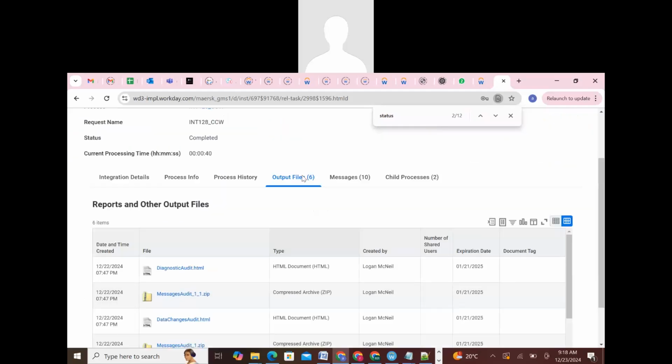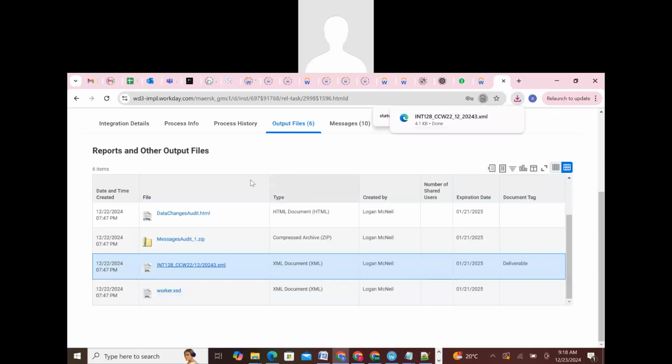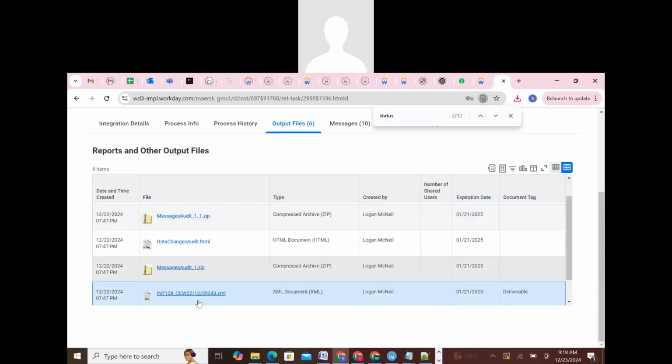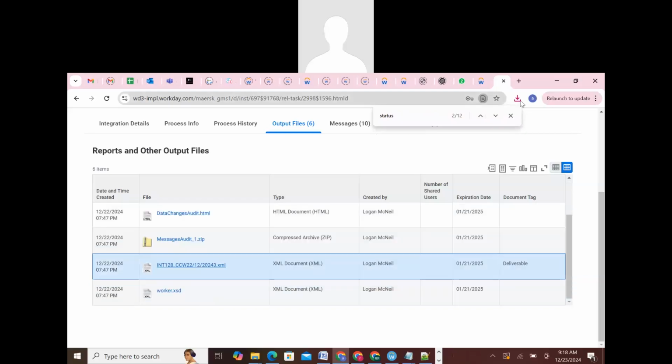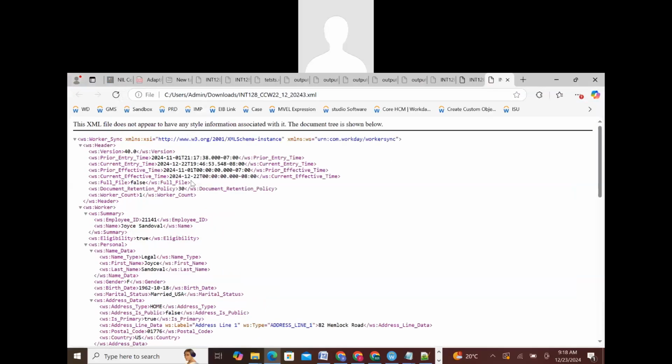If you can observe, guys, we have only 6 output files. Let's download this file. Why 6 output files, guys? Previously it was 8 output files. Because we are extracting very little data, that is the reason, guys. We used an eligibility criteria with very few people, yes or no? So the worker count is 1.